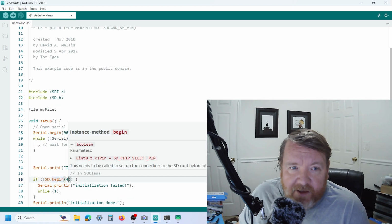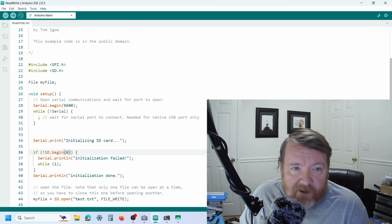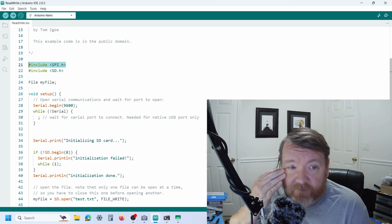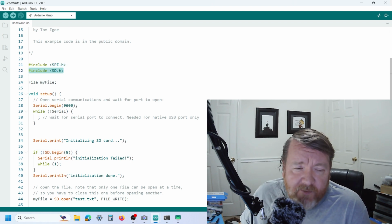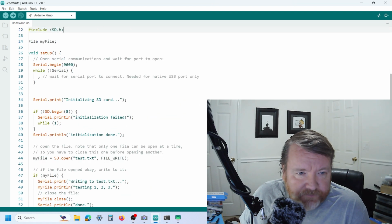As I said earlier, we're using the SPI interface, so you need to include the SPI library, and we're using the SD library as well. So pretty much it's very simple. We use this file type to create a variable, myFile. Then we use SD.begin to actually begin, and again, you pass in the chip select pin.